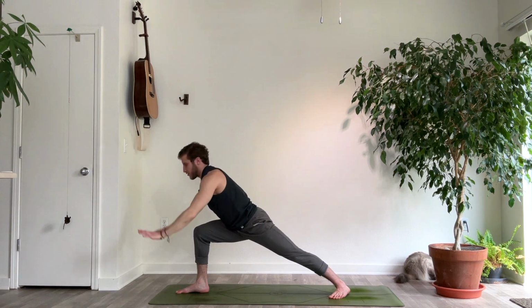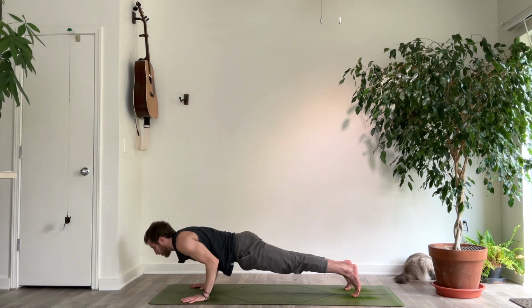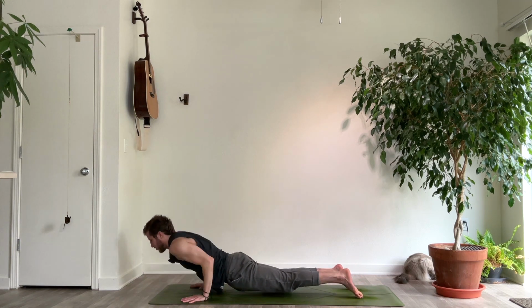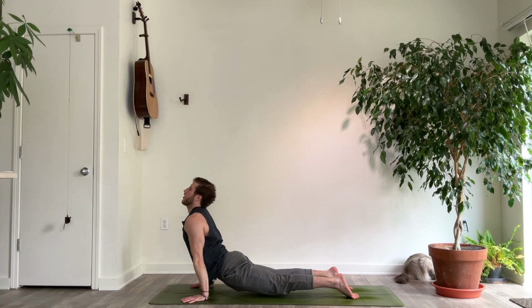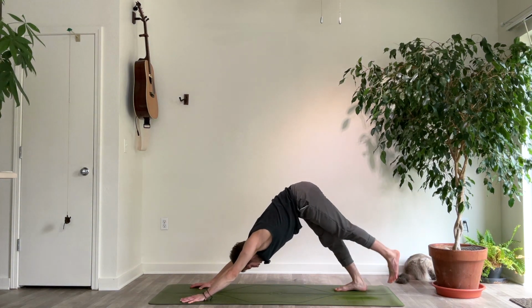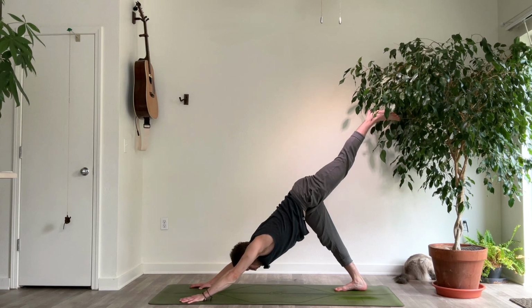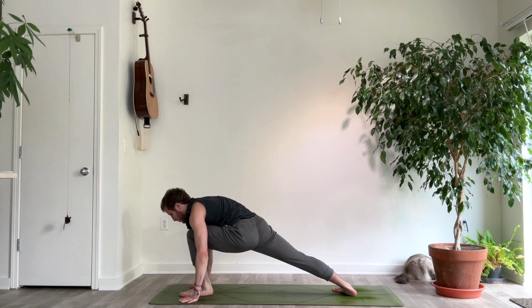Exhale, hands return down. And let's take a vinyasa together, moving into a low plank. Inhale, upward facing dog. Lift the thighs. Exhale, take it back, downward facing dog. Inhale, lift the left leg up. Exhale, big step forwards. Back foot spins and plants.